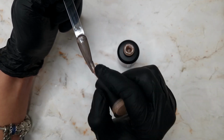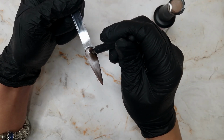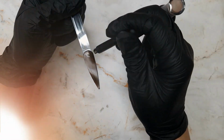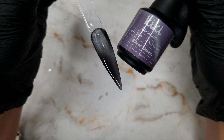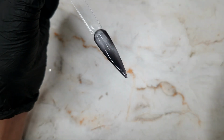So here I'm coming in, I'm trying to just get my application nice and neat, but I did have a little bit of fluff that I had to get out. But as you can see, when we come in with that magnet, it kind of creates a brown effect over the black. You will see it a bit further along when I top coat and cure them. I did have to do the cat's eye effect off camera for this one. Well, I did do it on camera, but for some reason my footage was really out of focus.